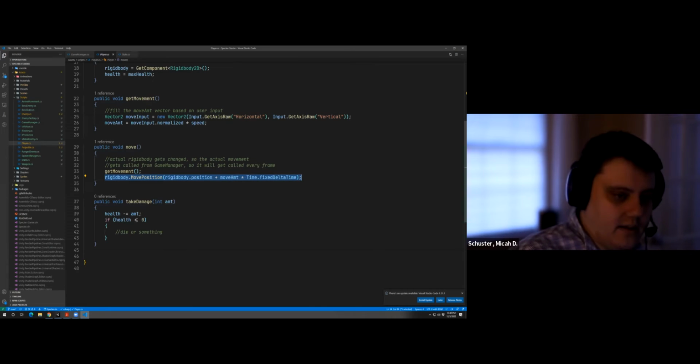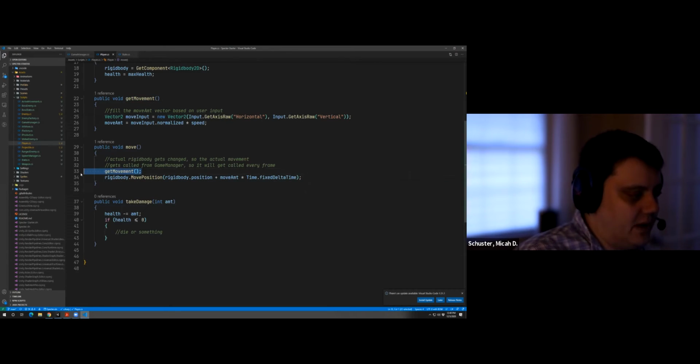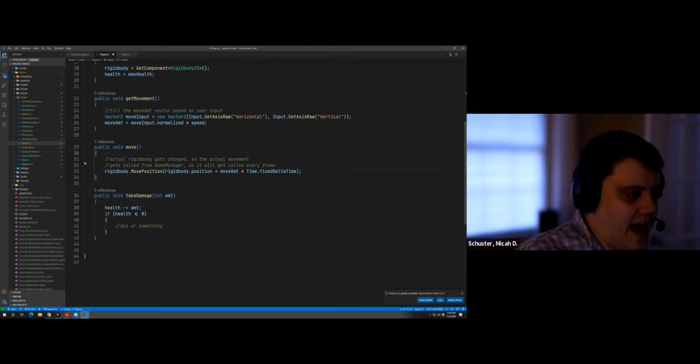I don't want to do that. I don't want to have this function do both. I want to split it up. So we have get movement, that gets the input, and we have move, which does the rigid body. So I have them separated into two separate functions.